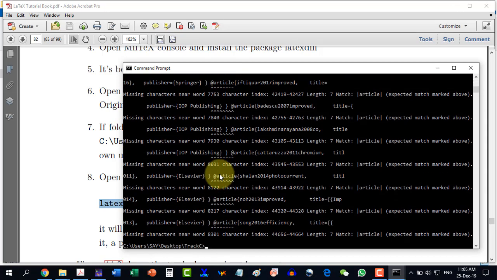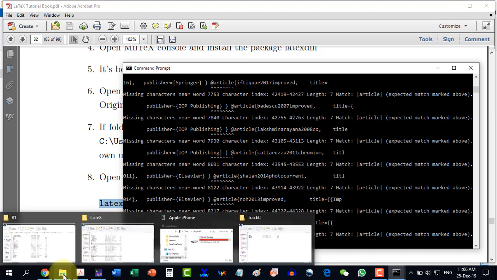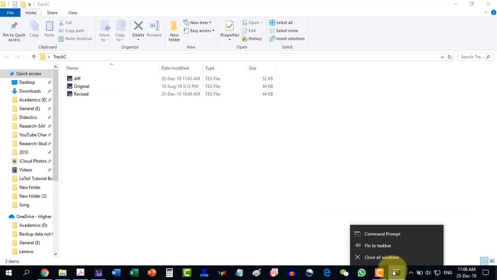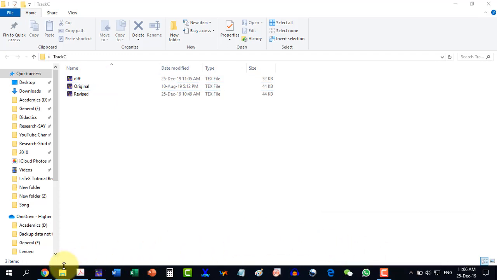So it will do all the calculations, and it will now generate the diff file here. So I'll have to close the command line, and now this file was the required file, actually the diff.